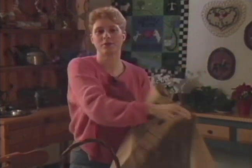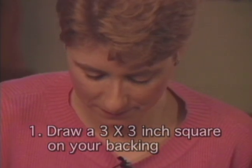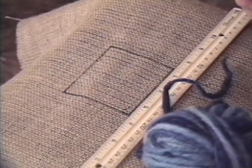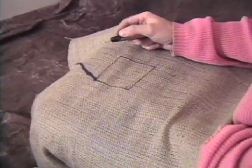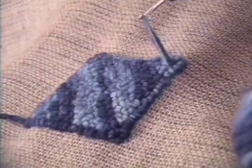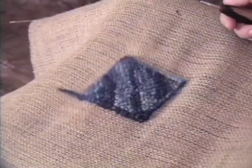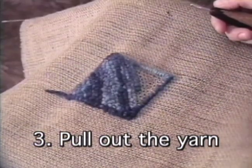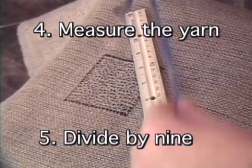To determine how much yarn you will need for a project, do a gauge. Draw a 3x3 inch square on your backing. Hook the area and then pull it out. Measure the yarn. Divide by 9 and you'll know how many feet you used per square inch.